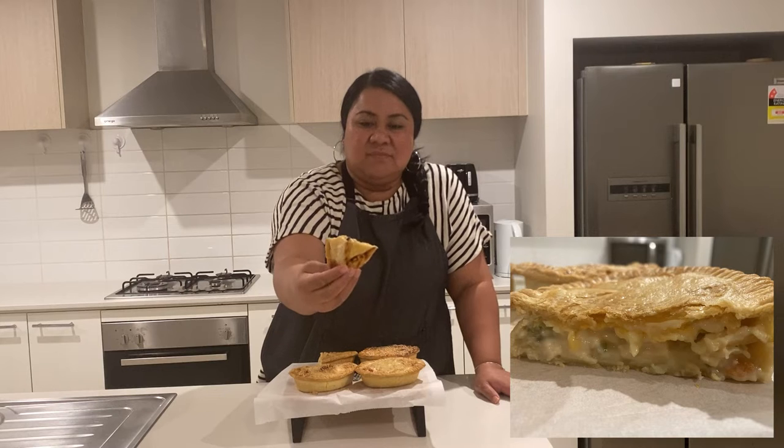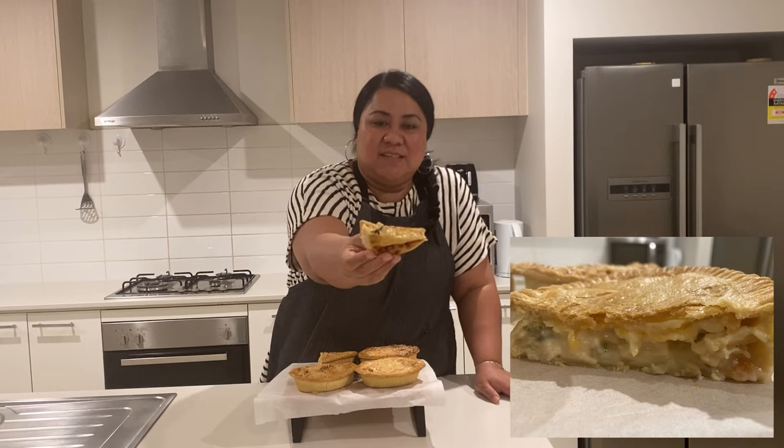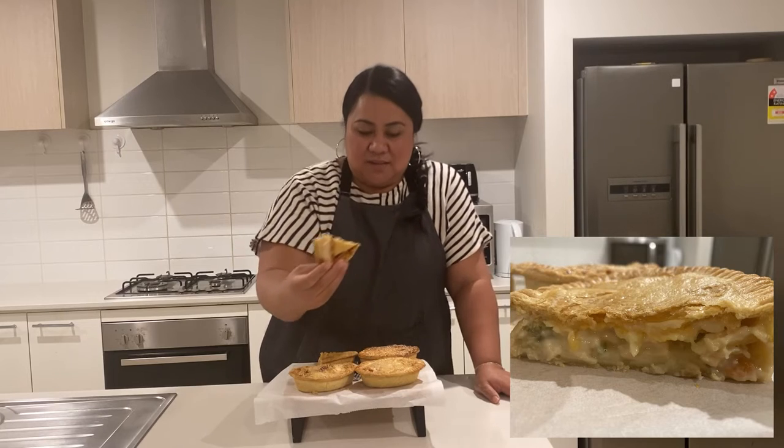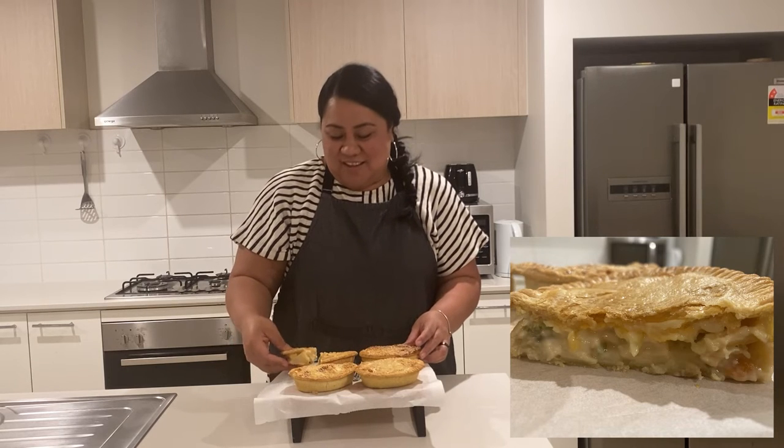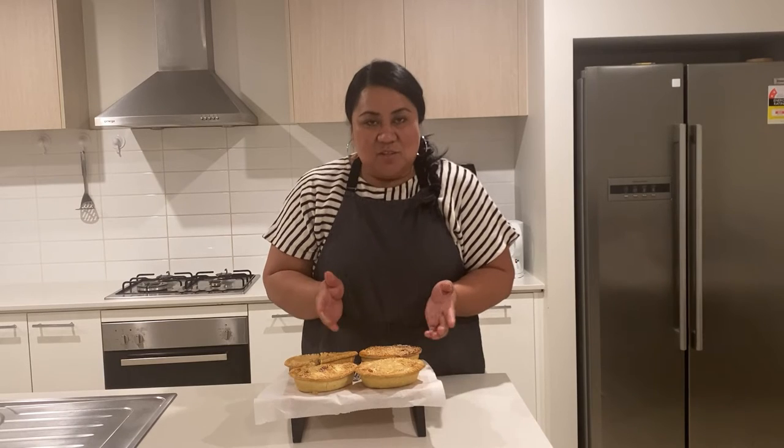So our pies are done, our seafood pies. There it is. I'm not sure if you can see the mussels inside of that pie. I accidentally burnt one of them in the air fryer, but I'm making do with what I have. Like I said, my oven is still not fixed, but it's not too bad baking it in the air fryer. I baked it in there for about 25 minutes at 160 degrees Celsius.